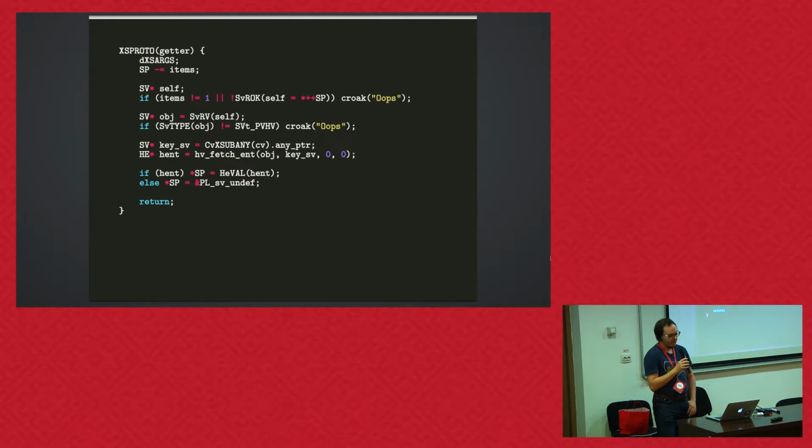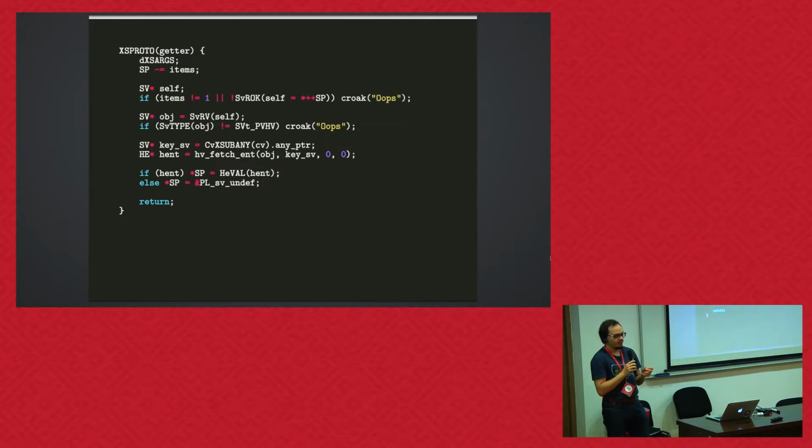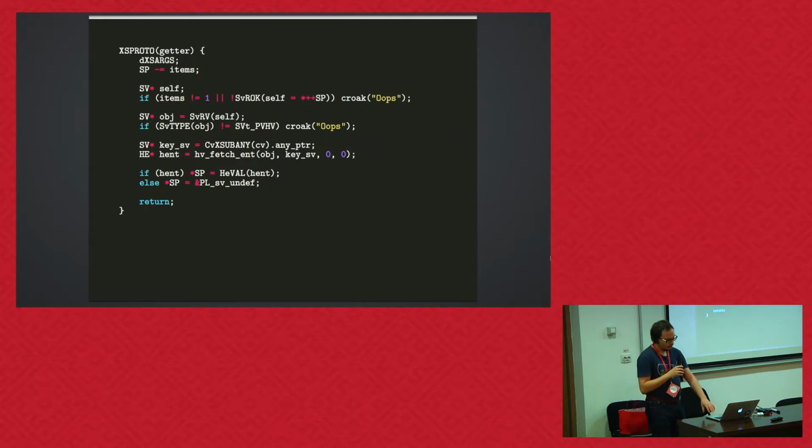This is a slightly optimized XSub, since you don't see here any XS returns or other macros you will commonly encounter. Since we know that this is a getter sub and it gets its single argument on the stack, we just use this stack portion for ourselves.